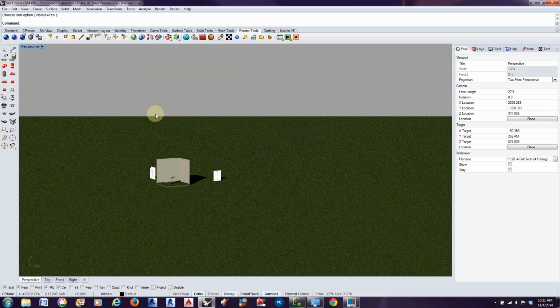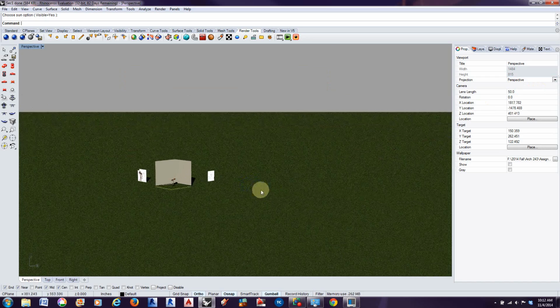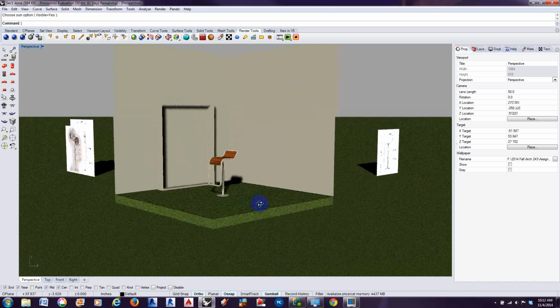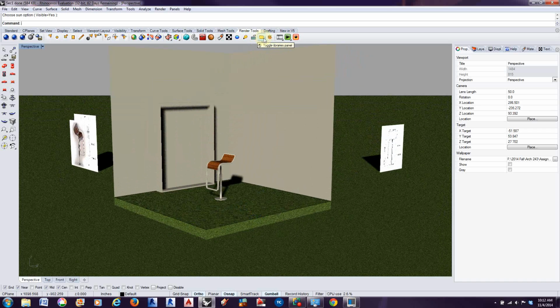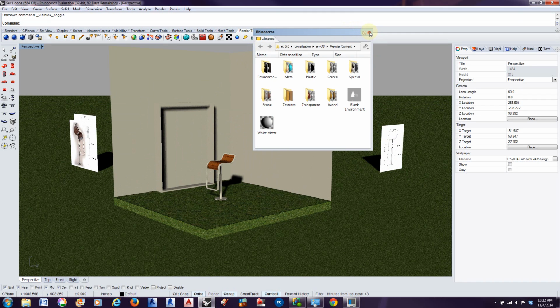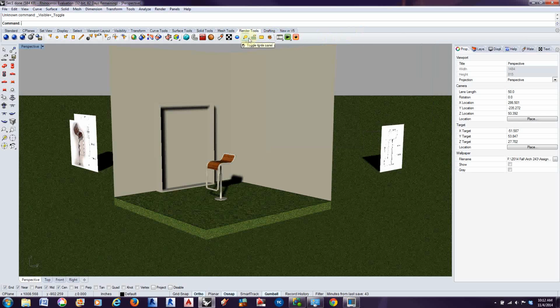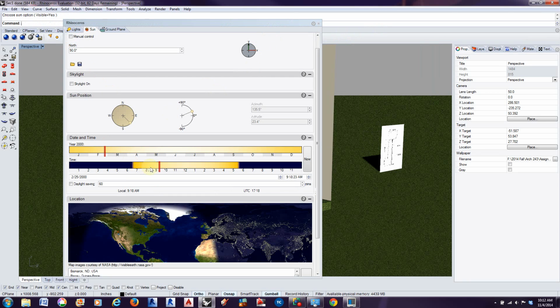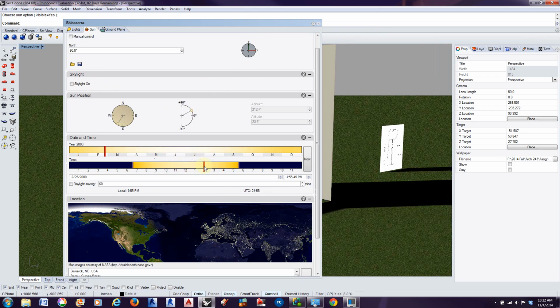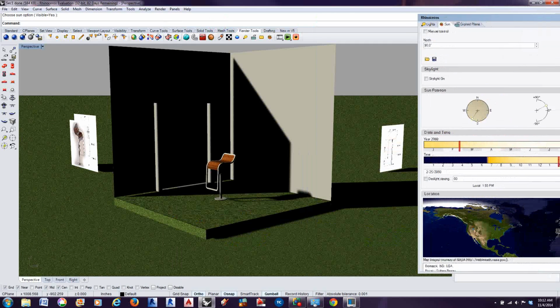And there's a horizontal horizon line here, and that changes that line based upon how scrolled in you are. So as we change this, you can see the shadow pattern starting to change here.